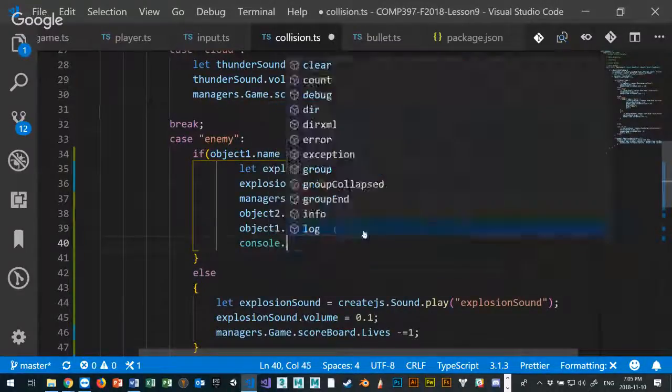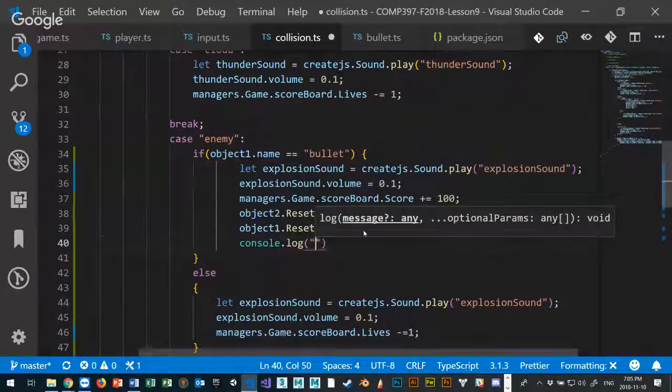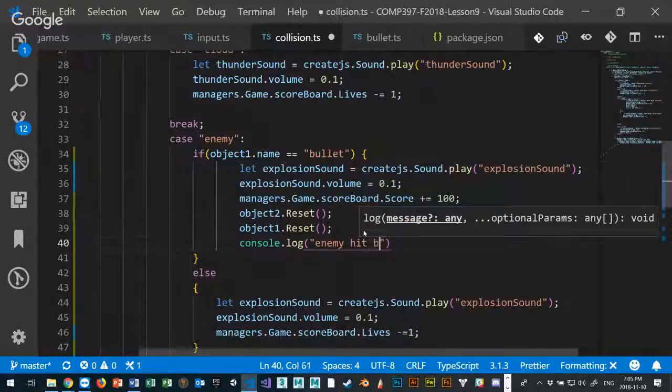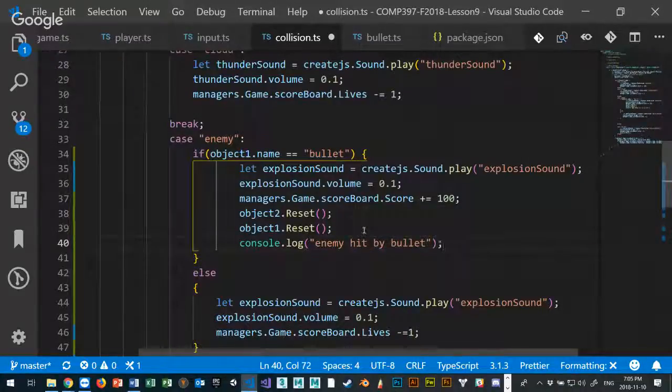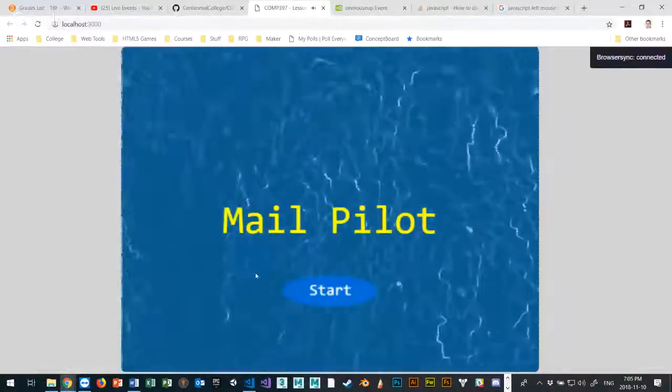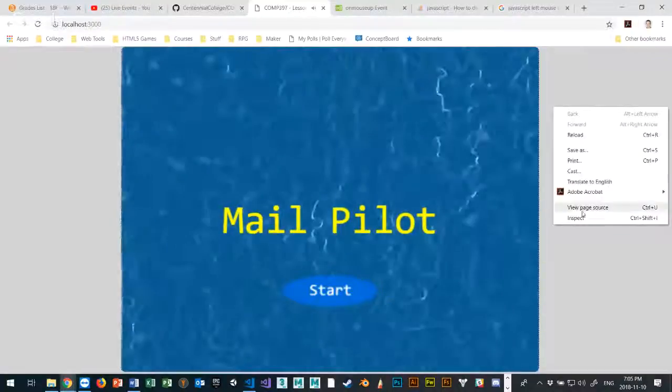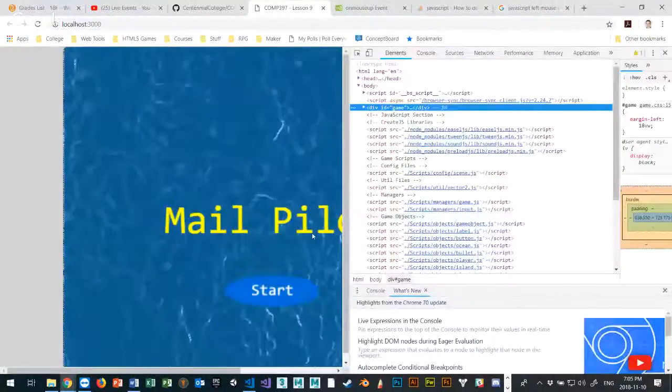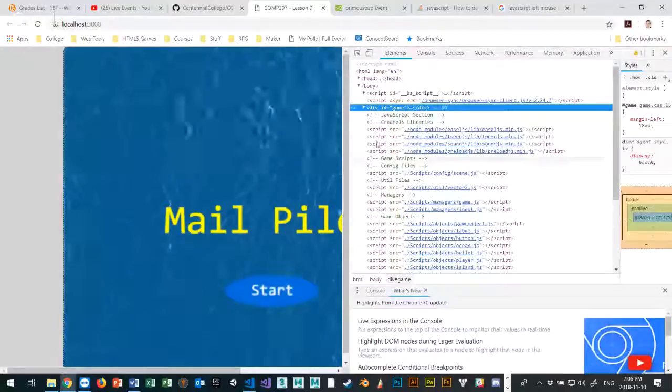Console log, we'll say enemy hit by bullet. So now if we hear explosions but we don't see that message, it means it's colliding against something else. But that's weird.